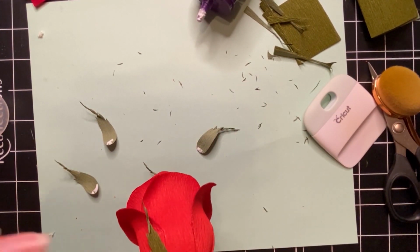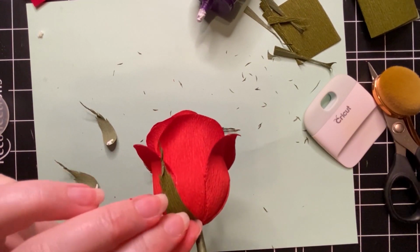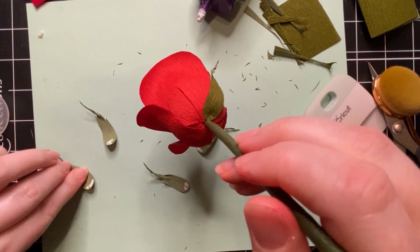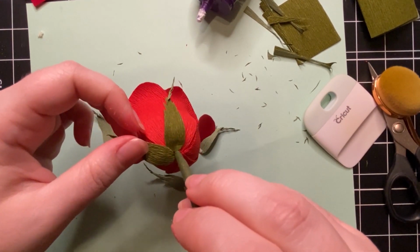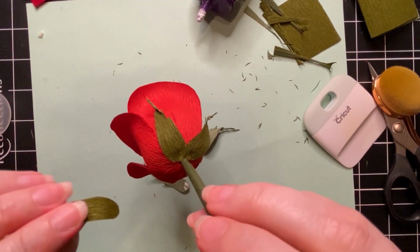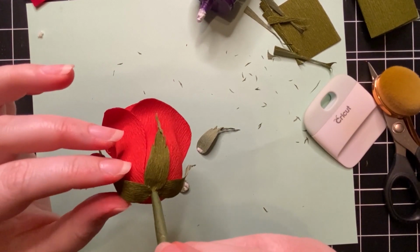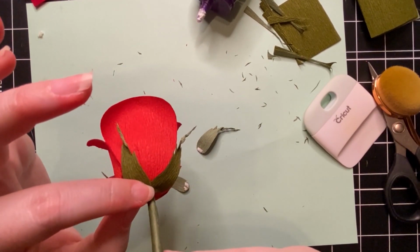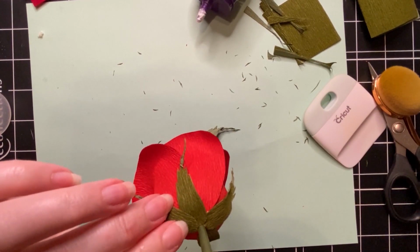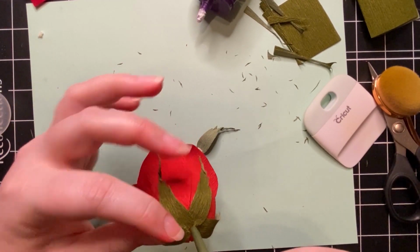So I usually try to put the first couple at least to where they will cover up the spaces between my petals. So I've got kind of a gap there. So I'm going to put one of my sepals there to kind of cover that up and make sure that actually gets pretty well covered. So when you're placing these, you kind of want to make sure they're spaced out enough to where it almost looks like a star on the bottom.